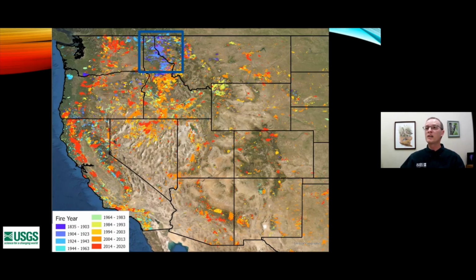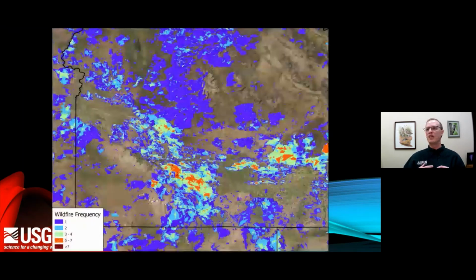While just the final dataset provides valuable information, Michelle and I didn't want to just provide users with the dataset. Fire is an extremely complex issue, as multiple fires can burn irregularly over the same area. We wanted to provide additional information to help users better explore the data. And so I'm going to zoom into southwest Idaho here. This is an area with many fires and multiple repeat burns.